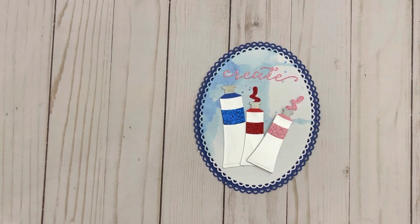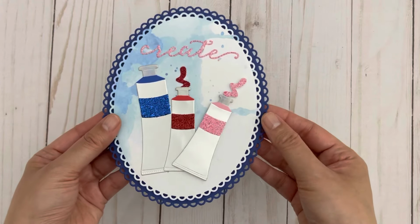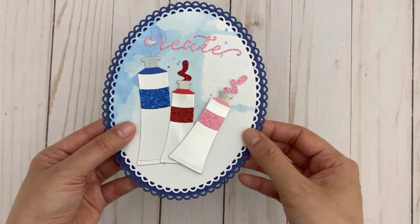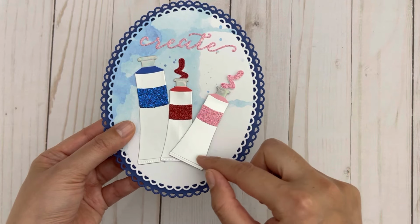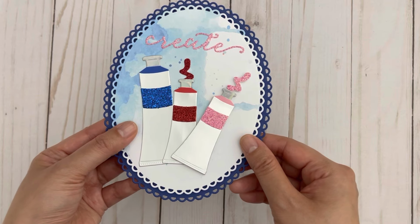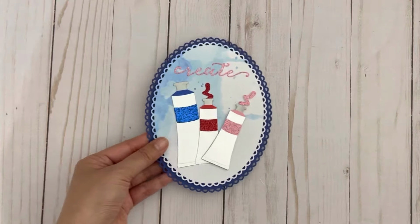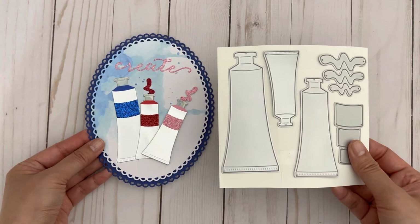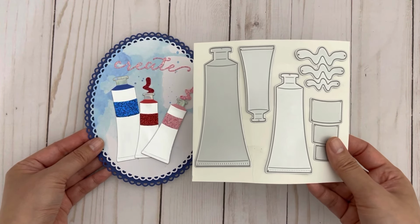And then this is a die that's actually new in their shop, so I'm going to show you that momentarily here. But for these paint tubes, this would be great for many cards. For example, you could even put these into your little craft totes, because I know that the Surprise Creation store has a 3D craft tote. So the largest paint tube, which I didn't use, let me just show you what it looks like again here. So the largest one measures 4.5 inches by 2 inches, and then the smallest one measures 2 3/4 inches by 1 1/4 inch.